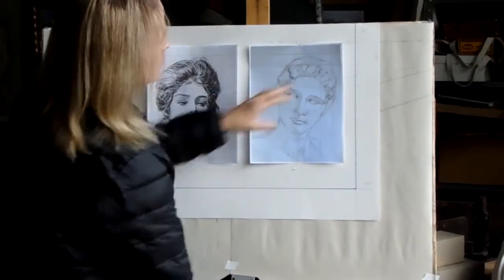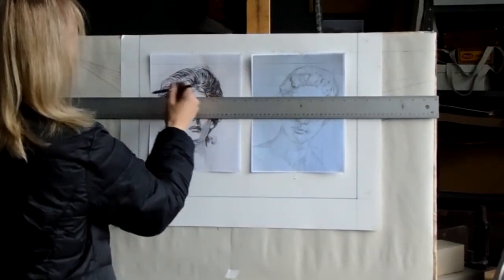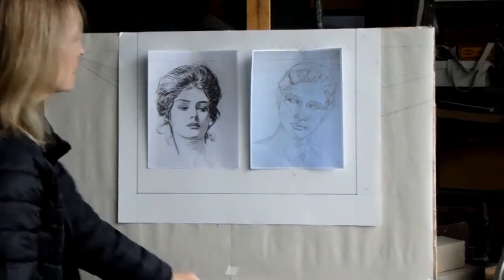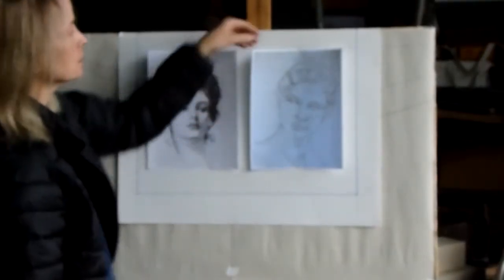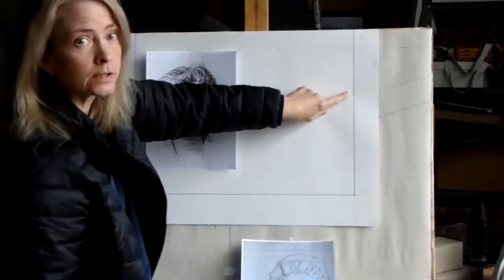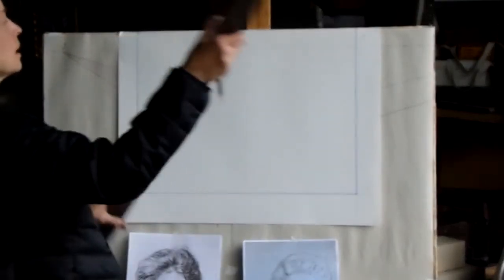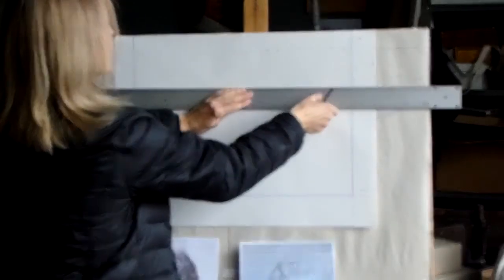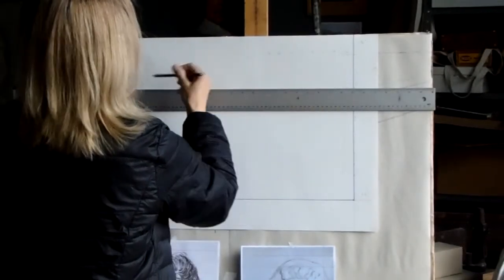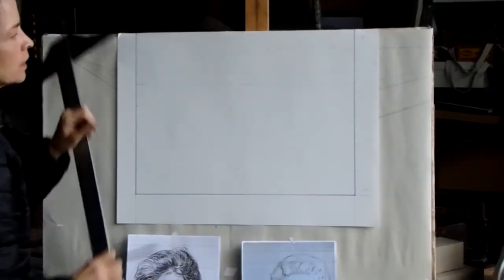After you've added the grid, after you've labeled everything, and you've gone across onto the white area of the illustration board, like I did here, all the way down, then you're going to remove your sheet, and you'll be left with the sense of where the grid is going to be. And then you can connect it all the way across now, after you've had all these markings added, and then you'll be ready to transfer your drawing.